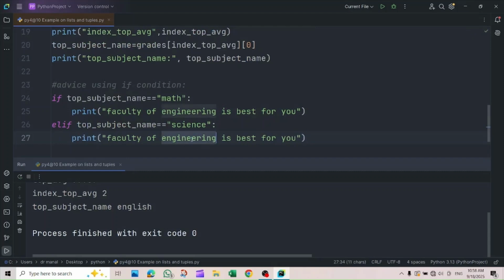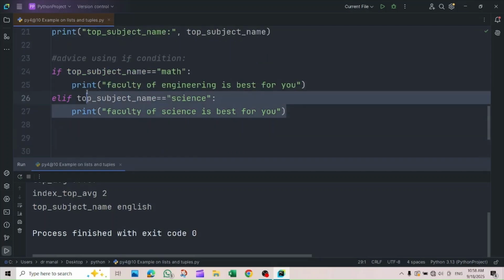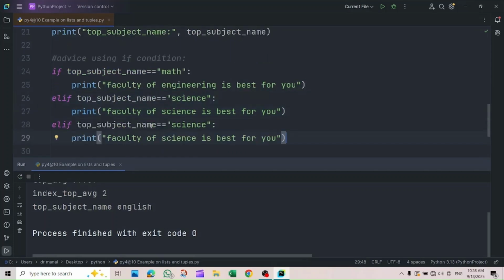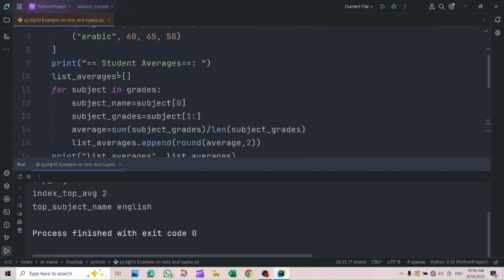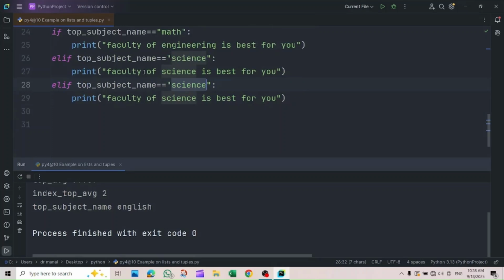Faculty of Science is best for you. And let's have here our third subject, which is English. And Faculty of Arts, English Department.